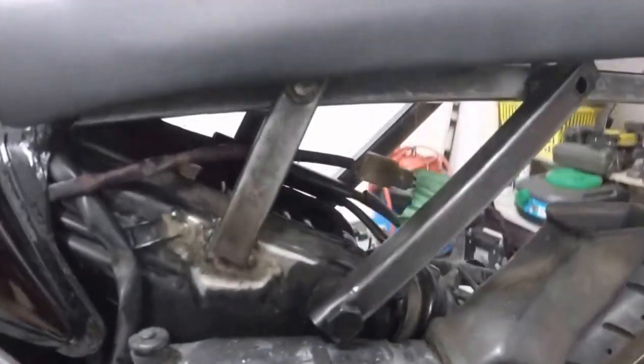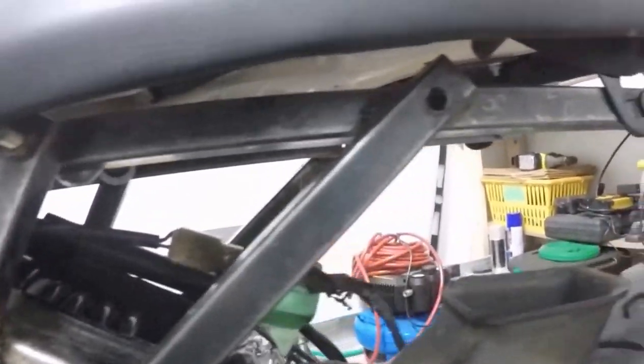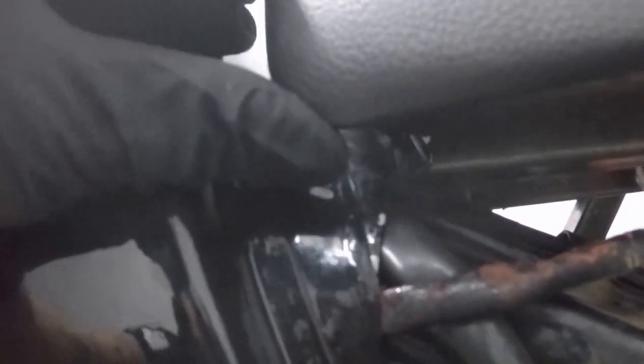Alright, finished the seat bracket, subframe. I had my buddy come here with a welder yesterday. We welded all this and put in a bolt there. So this is welded to the frame, and we have a bolt coming right through there just to hold it. It's no longer pivoting on the tank, just kind of sitting there. This is really solid now.